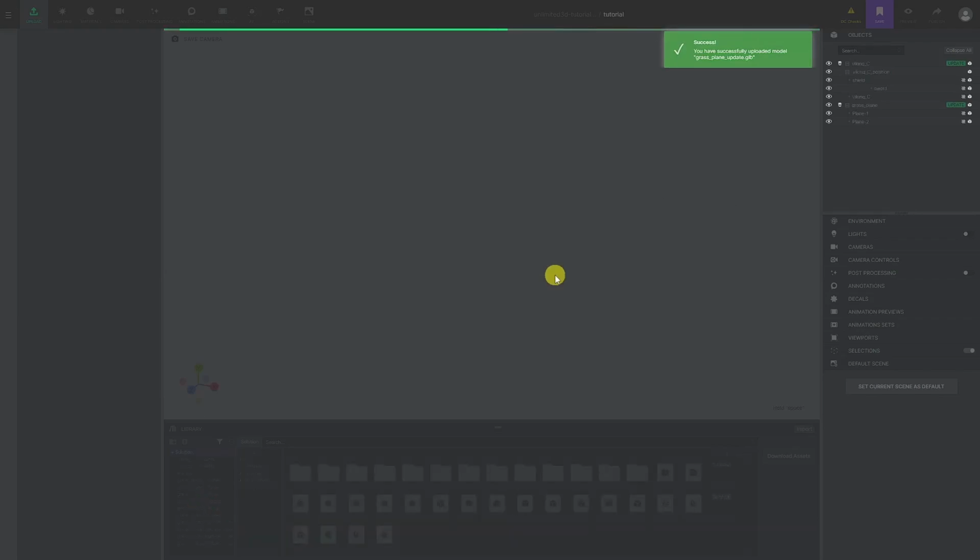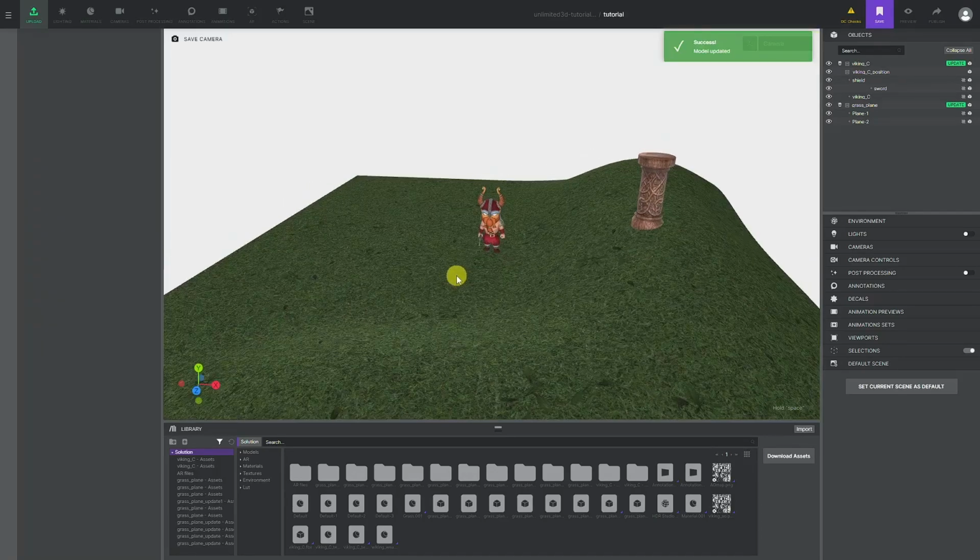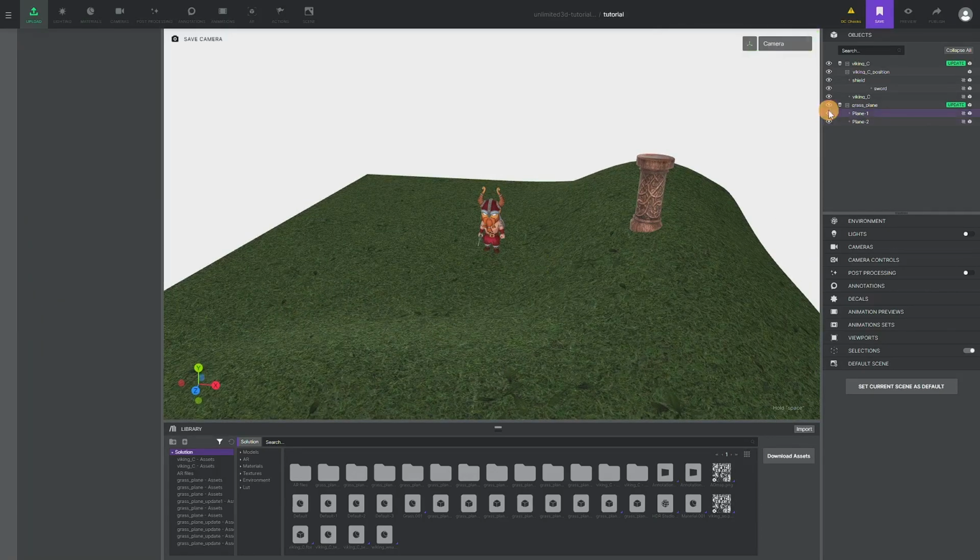We have now updated our mesh, and we can repeat this process indefinitely. You can always build on and update your solution without the need to start over the process.